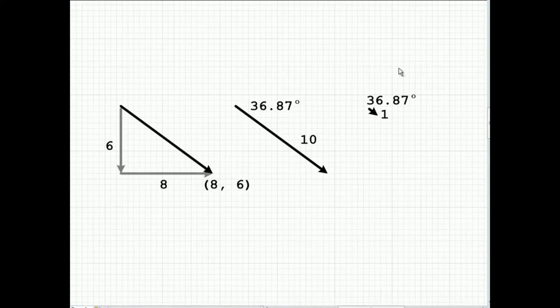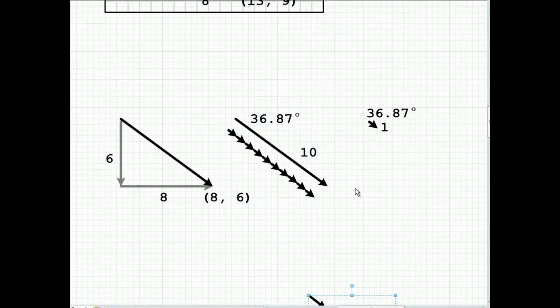Suppose we shorten our vector, but keep the angle the same. So suppose, for example, I use the angle speed representation. So I keep the angle the same, and I shorten that length, or speed, to 1. Then the robot will take 10 steps to reach the battery. Or maybe I want to move it a little faster. Say 2. Then it will take 5 steps to reach the battery.